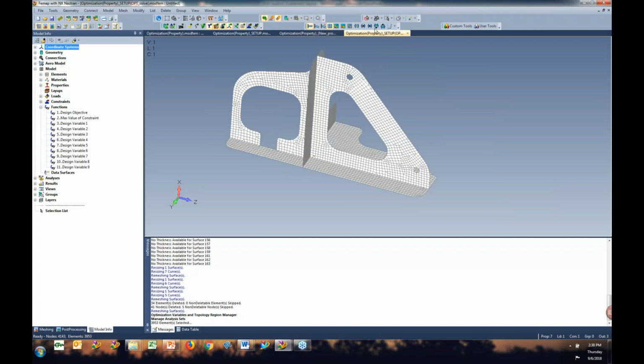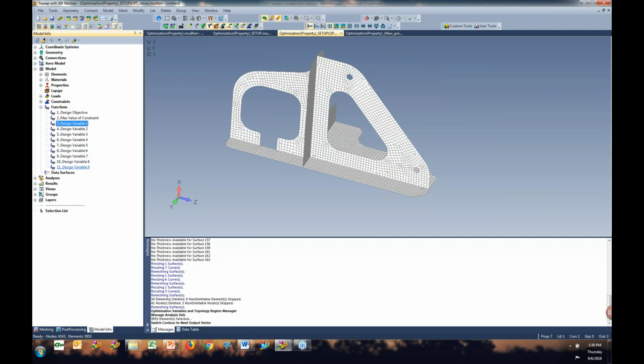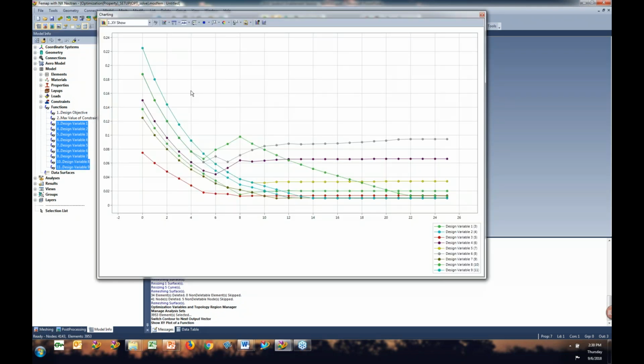So once you go ahead and solve it, one of the outputs that you get are these functions. So you can look at these functions. I'm just going to grab them all, right click, and hit show, and it's going to pull up in the charting window. And you'll see this is as the entities change. So here's the original thicknesses, and it went through all these parameters. I did 25 cycles, and it looks like mine are starting to flatten out.